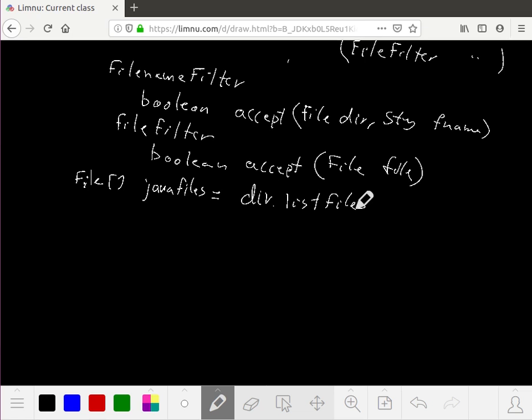I have taken it into a file array. If I just use list, I would have to use a string array, and that would be Java file names.